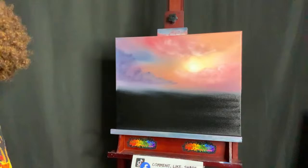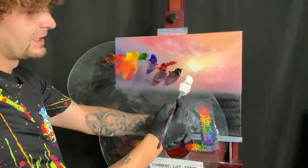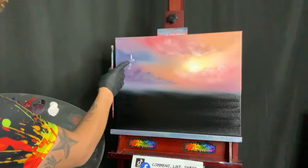Okay, let's take a little bit, the same brush, right? We're lazy around here. I don't like washing brushes. So I work in a progression that allows me to not wash the brush and get it all nasty, right? And then we wash it when we get done. Okay, let's come over here. Now, there's so much cloud over here. What is hit with light? What isn't? Maybe let's start on the edge out here. Just making a mess, leaving some of the shadow, though. Right? Not everything has to be covered in. Let's throw it up there a little bit.